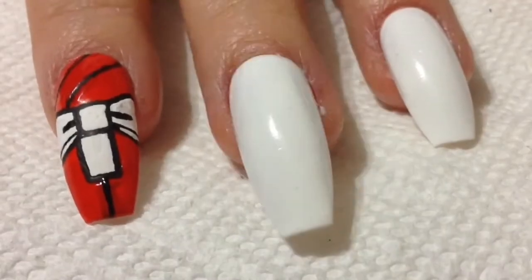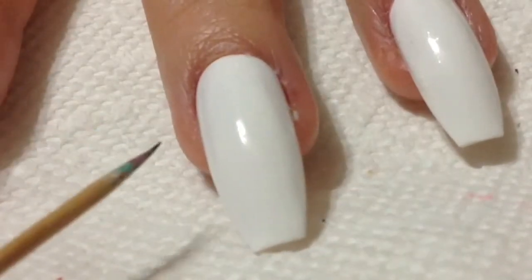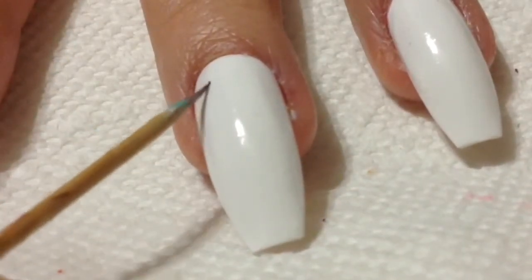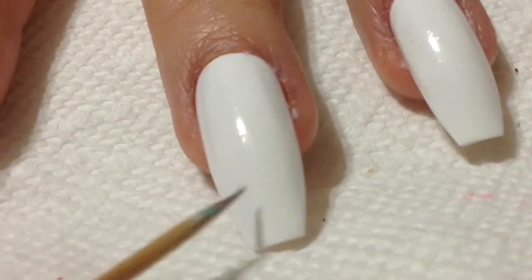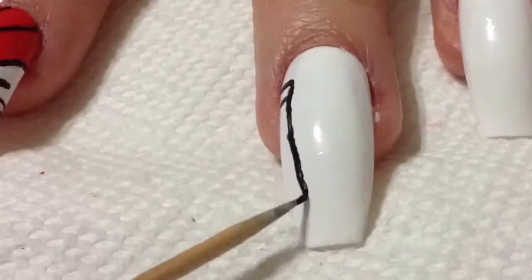So now moving on to the third nail design, which is going to be on the middle nail, I'm actually going to paint on Tsubaki's diary. Now, she has one of the more unique diaries. Instead of it being a cell phone, it is instead a giant scroll, so that's what I'm going to do, and I'm going to paint it like if it was opened.